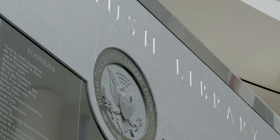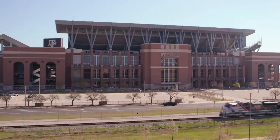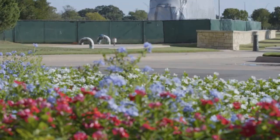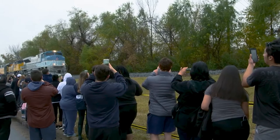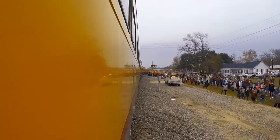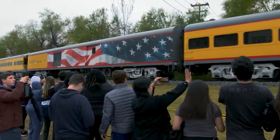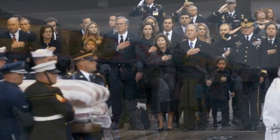The locomotive is the star. President Bush is what is unifying us all right now — we can all agree he was a wonderful man who did so much for our country. We just have to hope we can move forward with President Bush's spirit: that spirit of commonality, of trust, and working together. The Marine Corps Museum in Quantico, Virginia has promised us one of the helicopters President Bush flew on. The new facility — with the train, the helicopter, and everything — will be ready by the president's hundredth birthday, June 12th, 2024. Hundreds of thousands waved at that train as it traveled from Houston to College Station — such a moving moment.